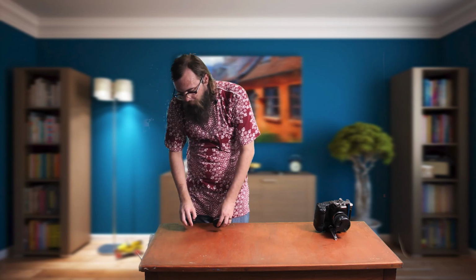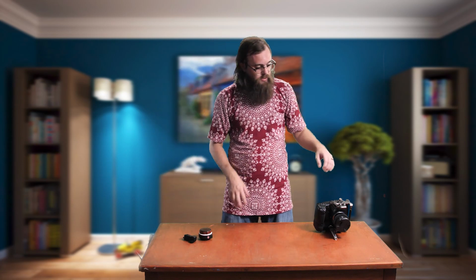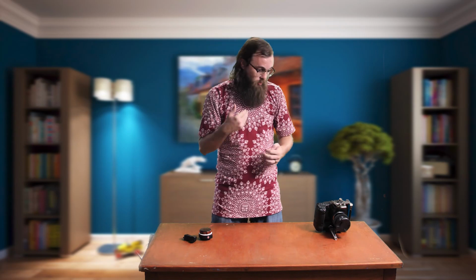Now, there is a LiDAR system from DJI called the LiDAR rangefinder that you can utilize with this, and that will turn any lens into autofocus. But again, it's just another thing that you have to buy, another thing you have to pay money for and get shipped in here, right, to get this camera working the way you might want it. So if you need autofocus, this probably isn't the camera for you.